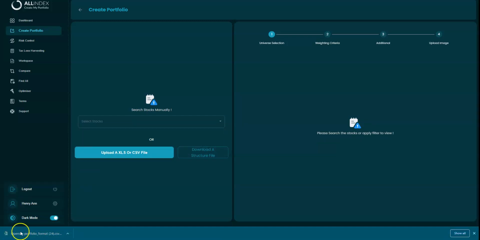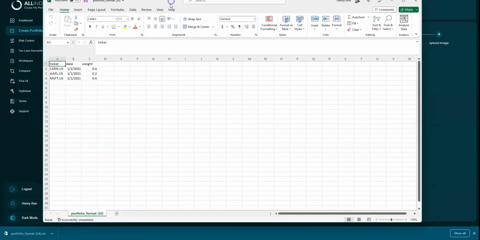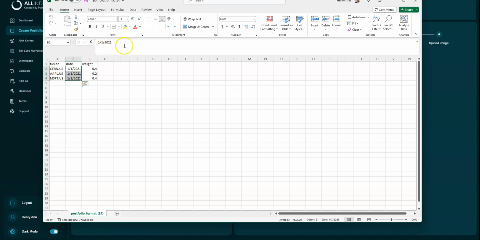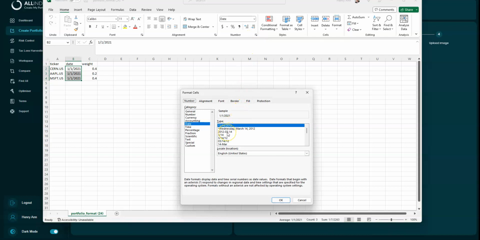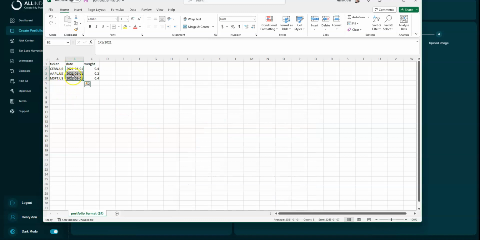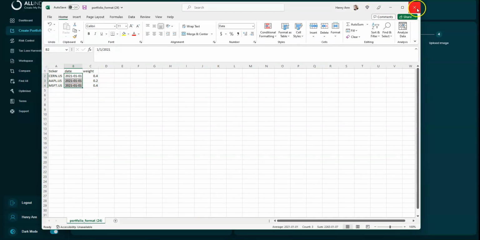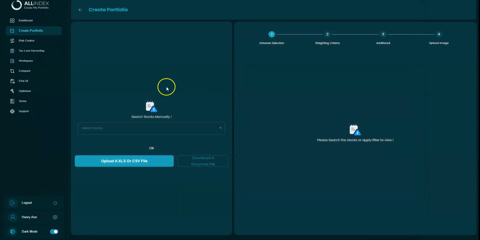To get the correct format of the file, download here. And just something we picked up this morning is this date format. Even though it is correct as far as the actual formatting, the way it is displayed here is incorrect. It should be as follows. If you are creating a date, make sure it is in this format here, which is the year, then dash month dash day. Just make sure that is accurate, otherwise it will not upload correctly. We're going to change that in the next day or two.